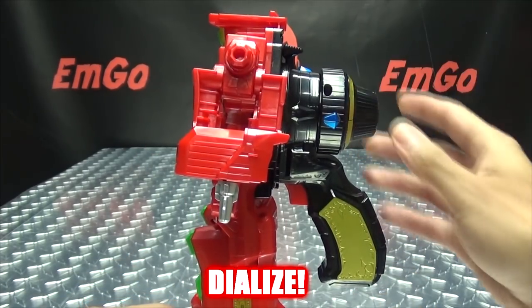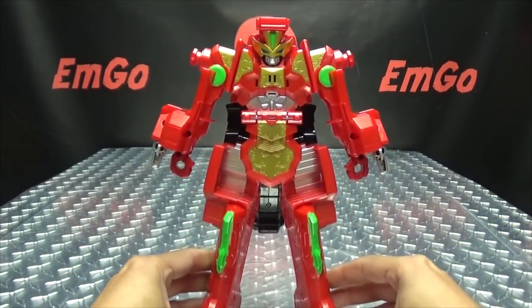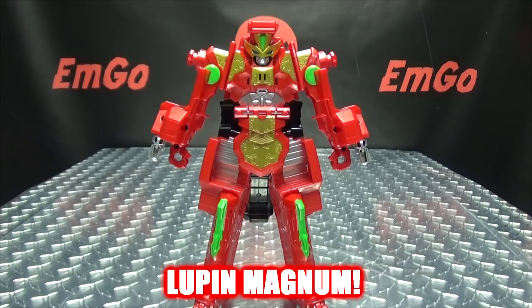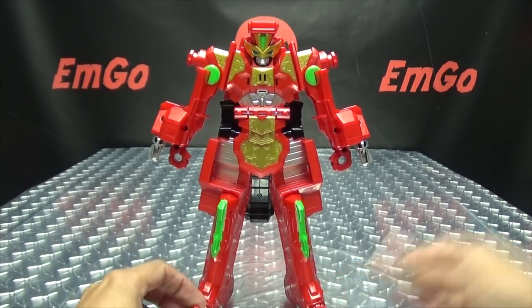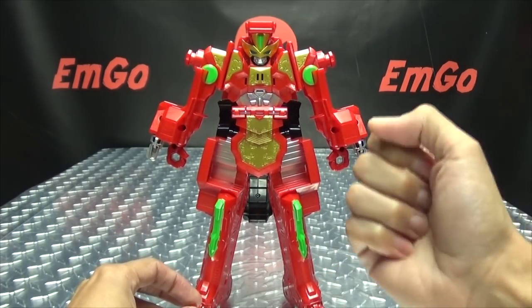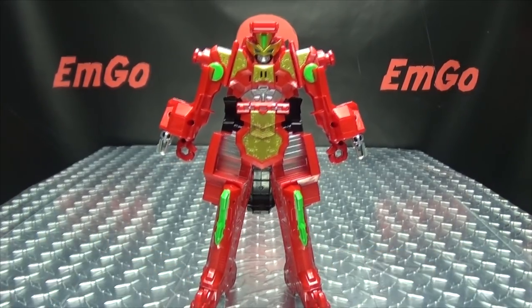We'll do that noise again all proper-like — the transformation call goes 'Kaito Henge! Lupin Magnum! Ho!' For some reason the 'Ho' at the end just makes me laugh — it's like they couldn't figure out what to say after it. But there we have the Lupin Magnum in its Robot Mode. It's kind of oddly shaped due to the fact that it has to actually transform and work in real life. Obviously the suit on the show looks a lot better because it can cheat everything, but for what it is, it's not too bad.